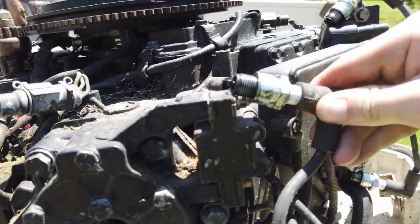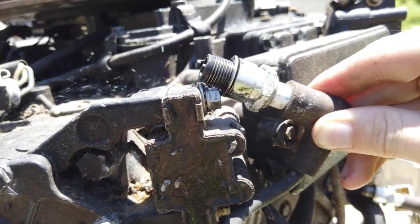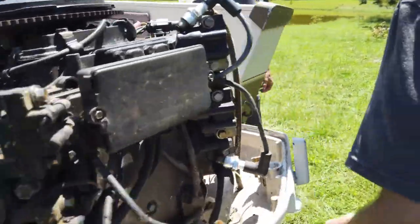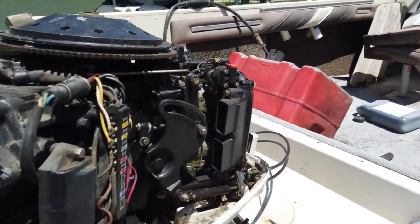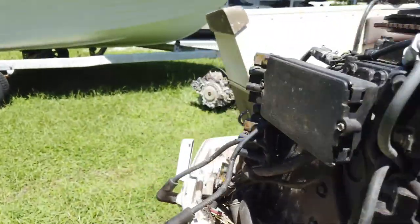Alright. Come on, baby. Give us some spark. Alright, how about it? We're getting spark. Okay. Alright, solid. We got spark on all four. So she should be a runner if we can get some fuel into it. Heck yeah. Now we just gotta figure out a good way to get gas into it.